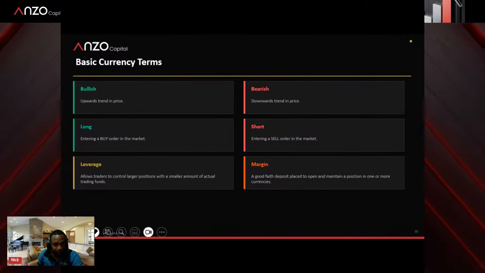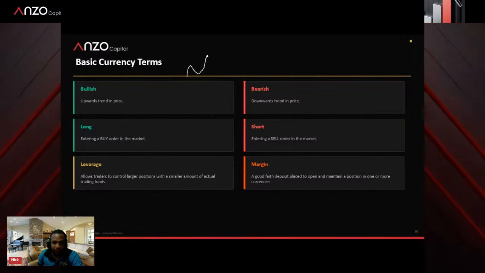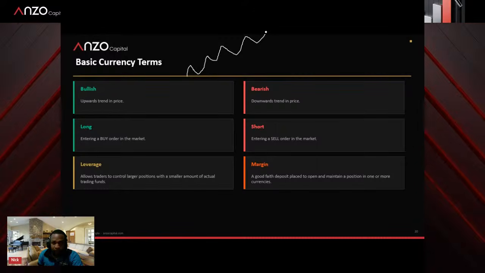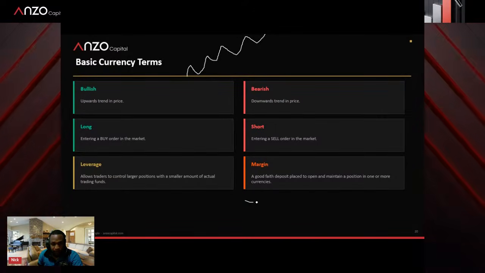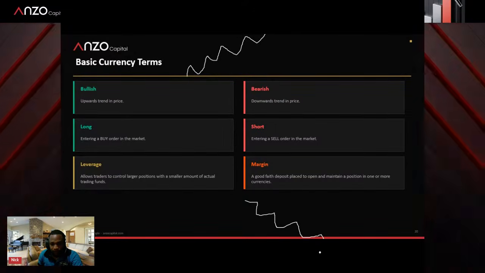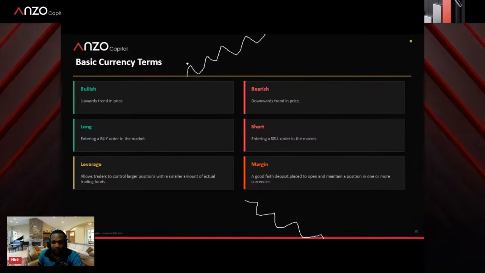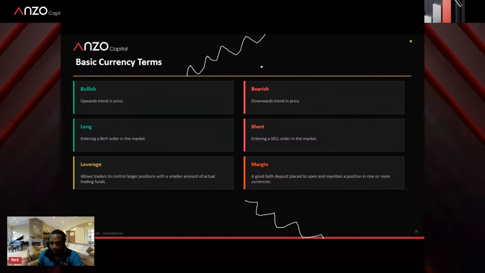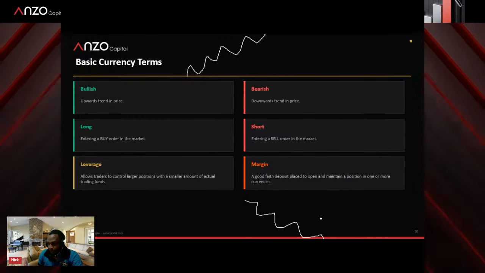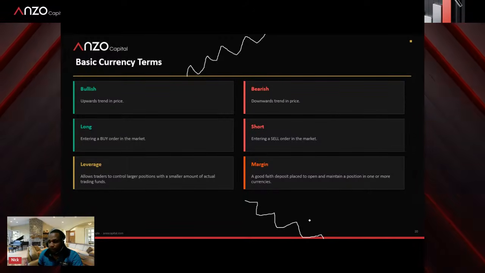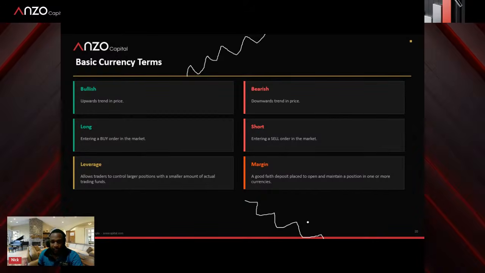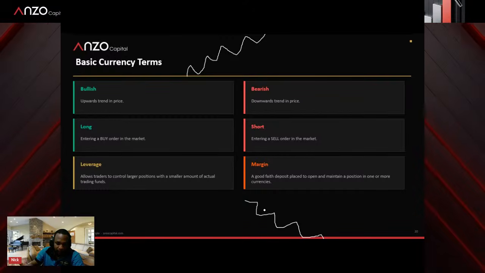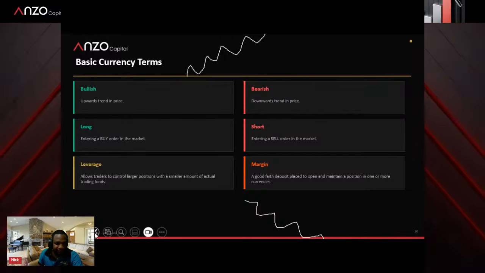And by the way, the market doesn't move in a straight line. You will never find a market that moves in a straight line. This is how the market moves. You see, that will be a bullish market. A bearish market will be a market going down. So it always has these higher highs and higher lows, and lower lows and lower highs. So if someone asks you how do you know the market is bullish, it's because it has a formation of higher highs and higher lows. If you want to know why the market is bearish, it's because it has a formation of lower lows and lower highs. So that's the easiest explanation.